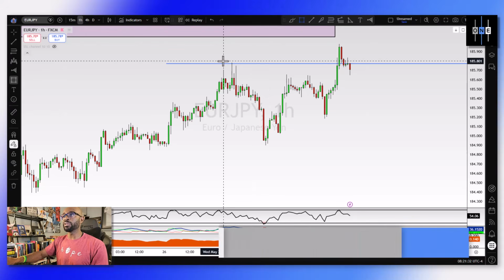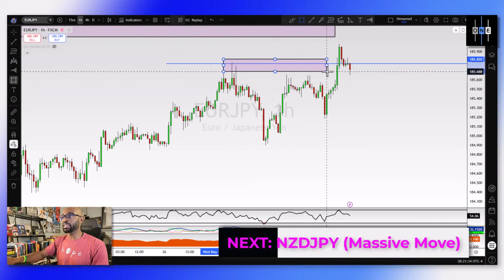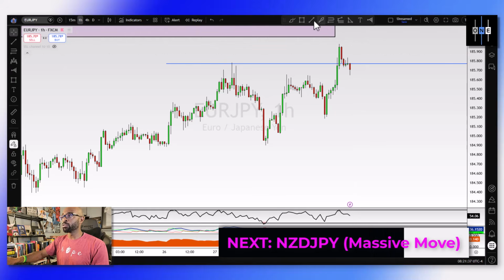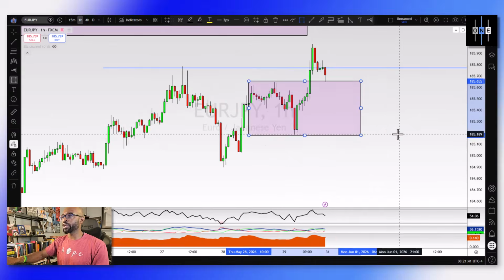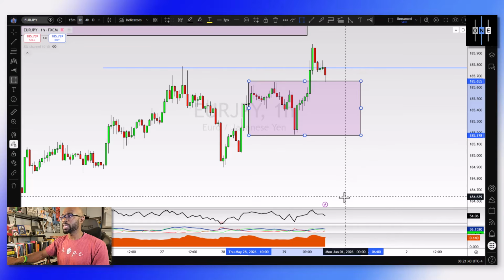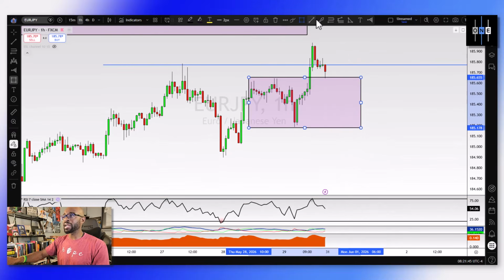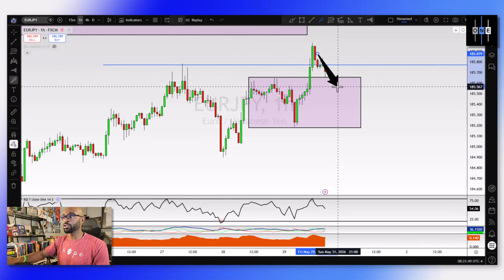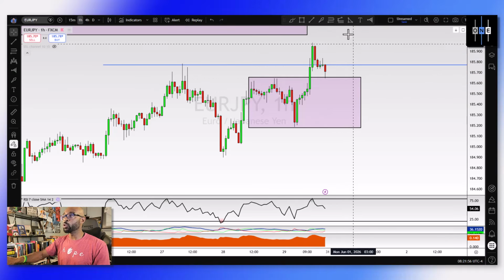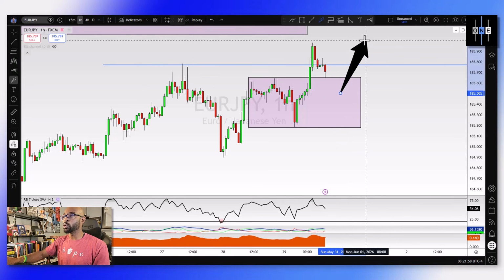We're looking for a previous level of resistance, which was violated, to now act as support. We're looking for price action to come probably somewhere within this level. And now we're just tracking it. We're tracking this retracement. And like I said before, predictive in our analysis, reactive in our execution. So as price comes down, we're going to look for clues for entry. And then once we get our reason for entry, boom, we can look to trade it up.